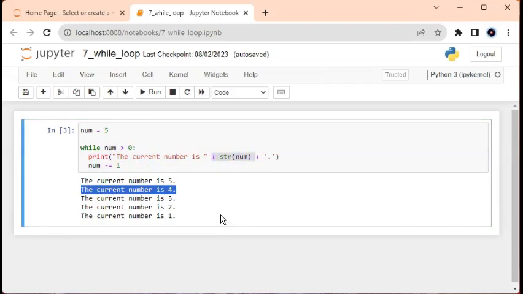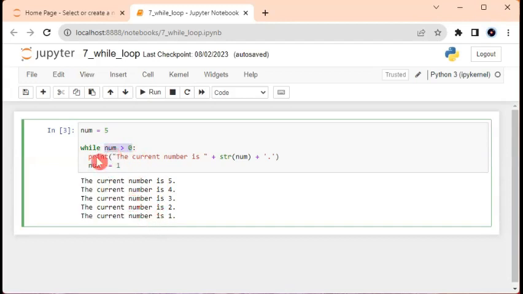Okay. And then it goes to the decrement. Num equals num minus 1, or also written as num minus equals 1. So 4, the new value of num equals 4 minus 1. It becomes 3. Then it will go to the loop again and we'll test again the expression for truth, and so on and so on. And it will only stop once this expression evaluates to false. When is that?